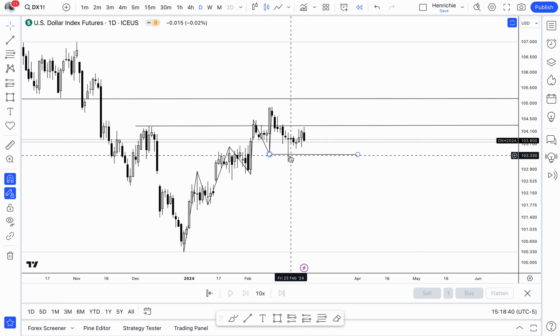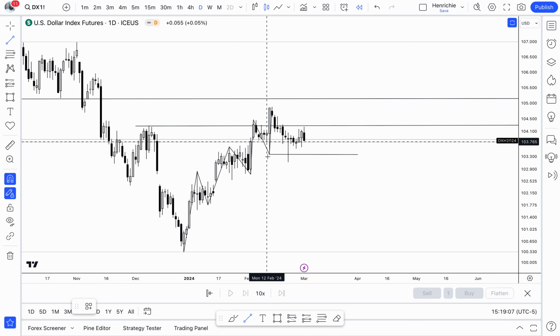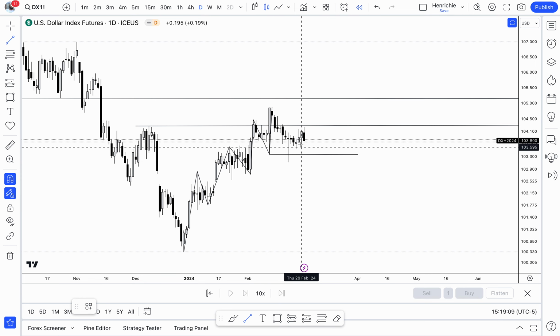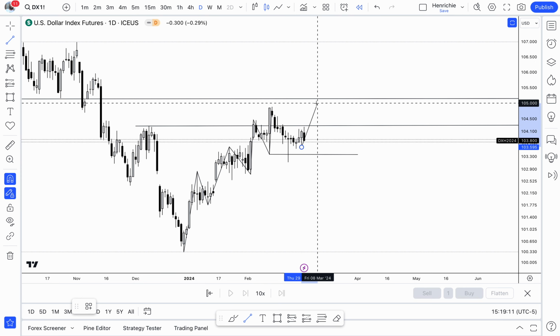to now potentially create an actual structure right now, because right here I don't really consider this as structure. The only structure that I consider right here is this high, this low, and this overall high. So right here, whatever that is in here, I see that as a consolidation, and price can actually run stops beneath the low of a consolidation and still potentially run stop losses above this high right here.